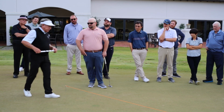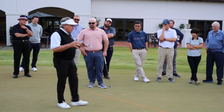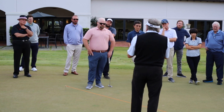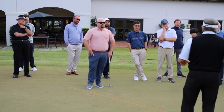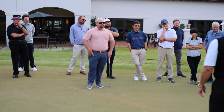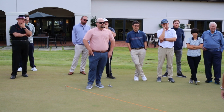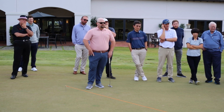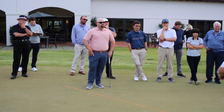That's about 25%. So if you do this enough, you get closer and closer and closer. You will never change what you see. But if you can add 25% or 20% to what you read, you're going to make some putts. And that's on the right to left. If you go left to right, you do the same thing, it may be something different. It may be perfect, but it may be something different.